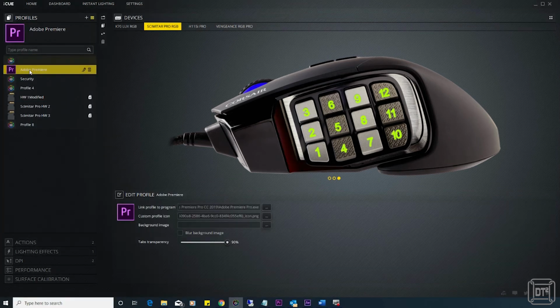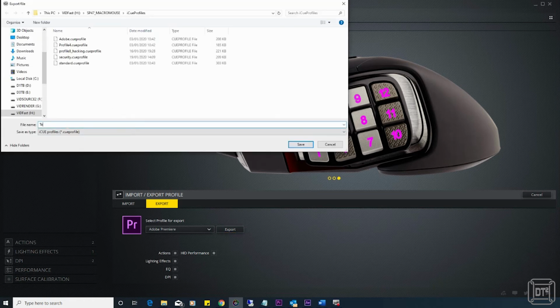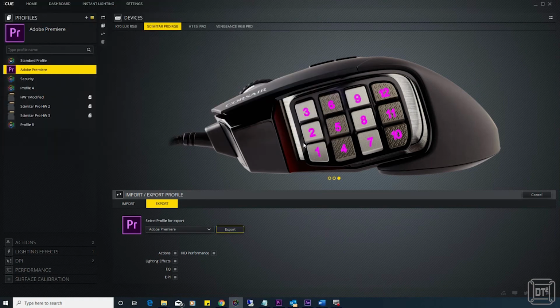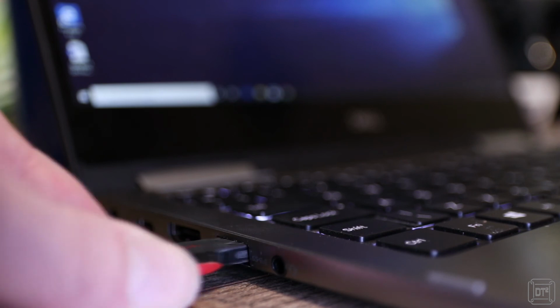Now what you can do regardless of this is actually save profiles on the computer and then transfer them using a USB memory stick, for example. However, this will mean that you do need the IQ software to be installed on both computers. Whereas if you can get the onboard device profiles to work on the mouse, then all you need to do is plug the mouse in and it should work direct from the mouse.